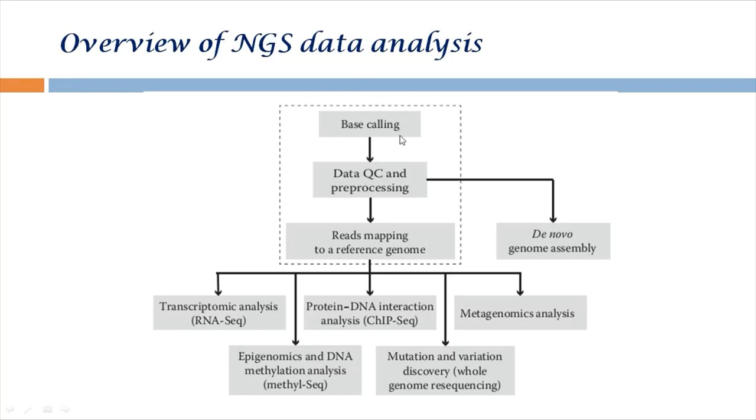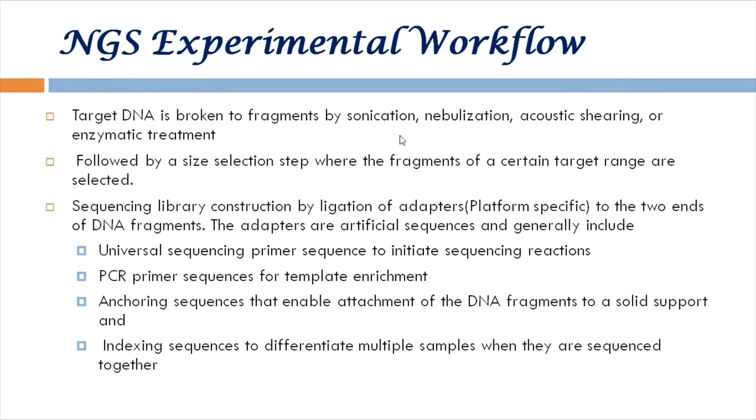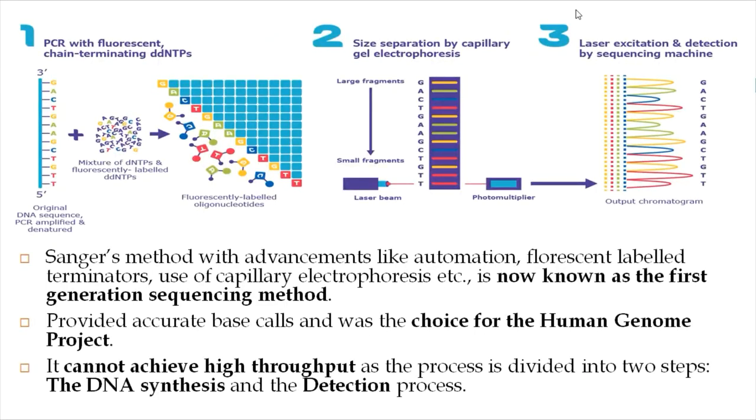Right. So what do you mean by base calling? I have already explained that depending on the signal, assigning a base to a particular position in the DNA is known as a base calling procedure. But there is something more to it. I told you that the signal is, say for example, a fluorescent signal. So you have a fluorescent signal. It's all right, you have a yellow fluorescence and you assign a G here.